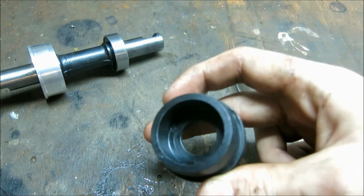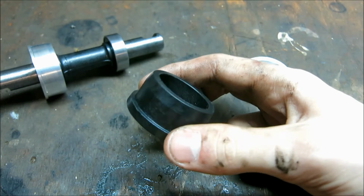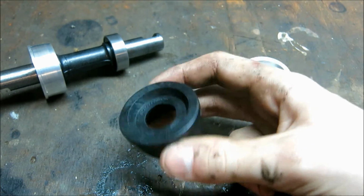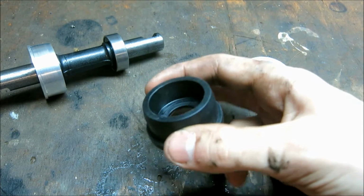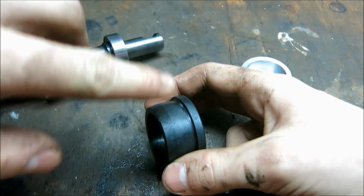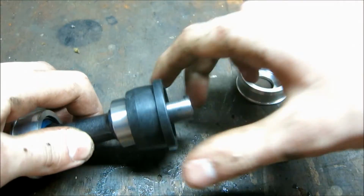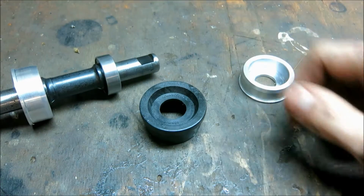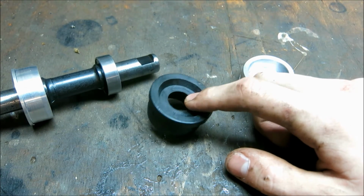I do not trust plastic. I know that plastic has gotten really strong over time, but I'm just not confident of that. You know, I'm pushing on here with my full body weight. When this is the axle, here's the pedal, and I'm pedaling on there with my full body weight, and I could imagine that these wear out quite quickly.